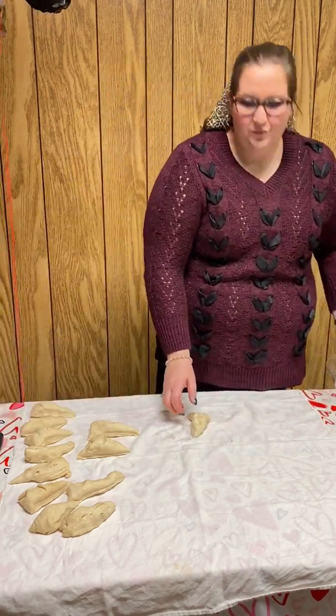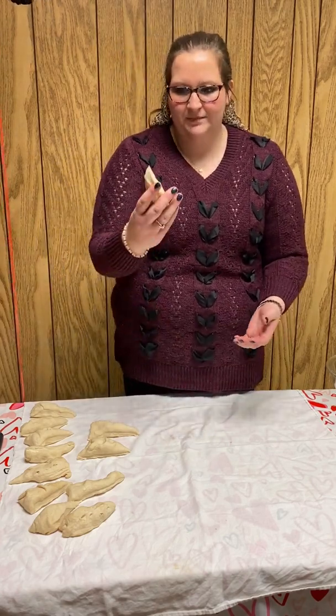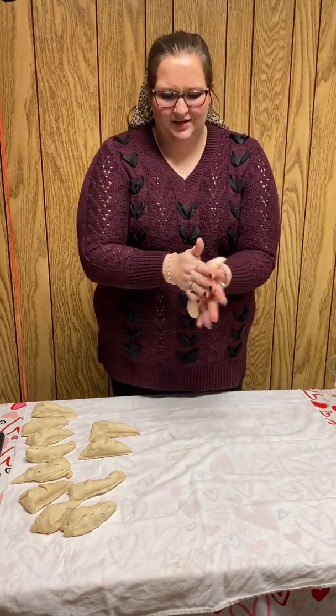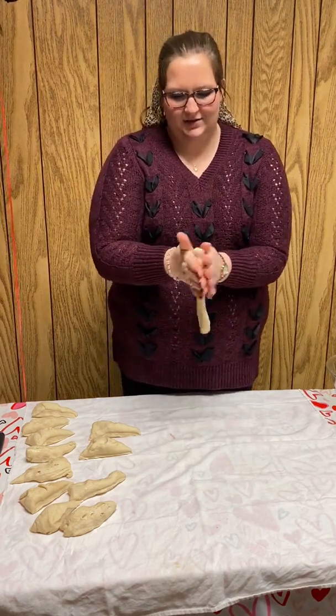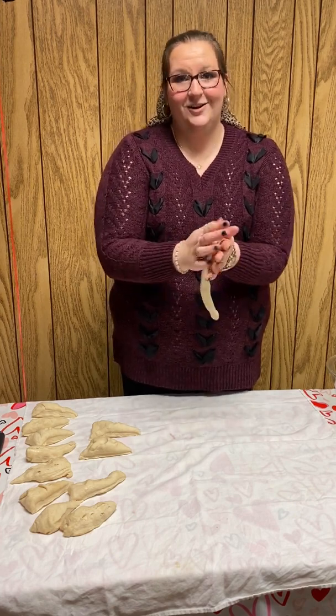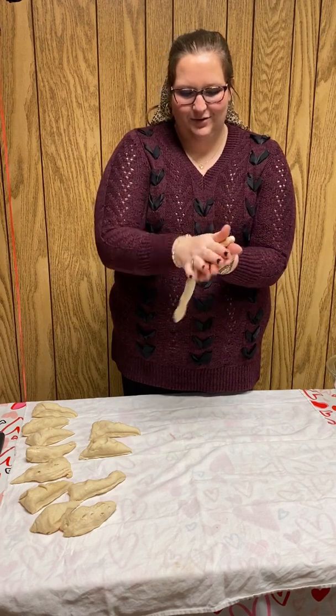Next up is we gotta make our dough ropes or snakes, whatever you like to call them. You gotta take our dough and you want to roll it out. You can use your hands, your towel. I just like to use my hands, and you want it to get about 20 inches long. So this is going to be pretty darn long, okay? So you can just roll it between.